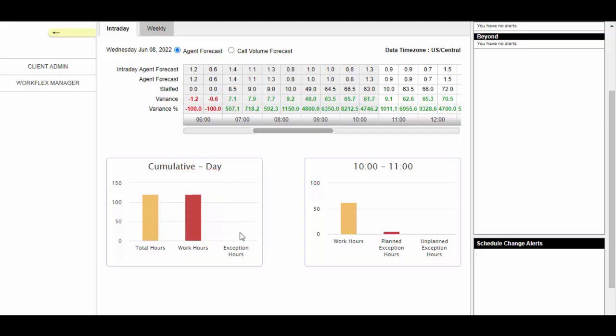And as time goes by, we will see exception hours. These exception hours will be pretty much a detail of the amount of time agents are at work but not actually working at the workstation. And we can see them by detail, in this case, exception hours, that show us the planned exception hours and unplanned. We can see totals as we hover over each one of these columns. The work hours per specific interval will be showed in this particular fashion. And these two graphs complement pretty much the information that we see at the top.